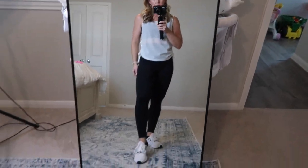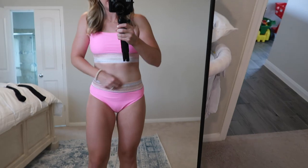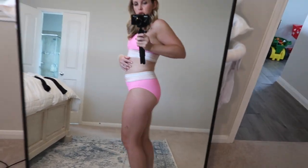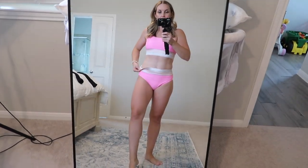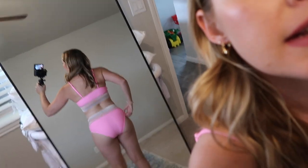Last but not least, the bathing suit. It is a beautiful color, fits honestly true to size, and has pretty full coverage in the back. You can see the lines from trying on all those tight pants. For $13, you seriously can't go wrong. Quality seems decent, and I like that it's not cutting me off — I've got a nice amount of stretch at the top and bottom. From the back, pretty full coverage on the butt area. I like it and I'm definitely going to wear it.